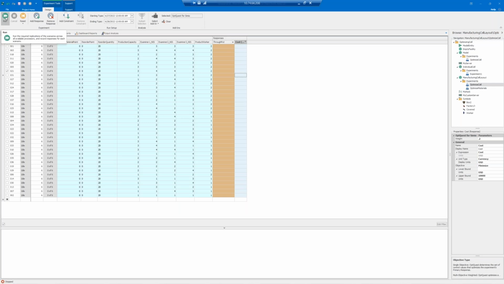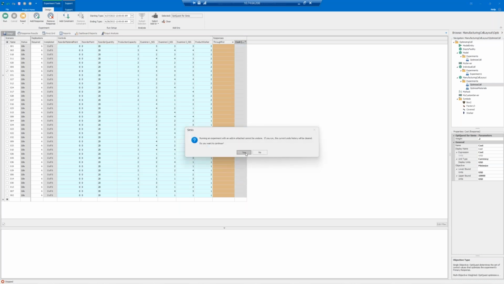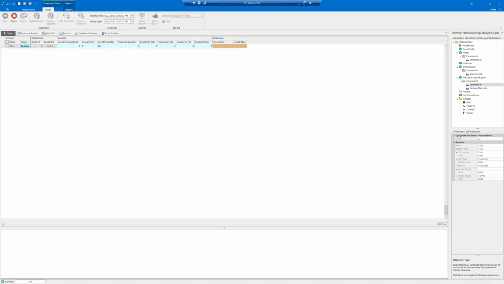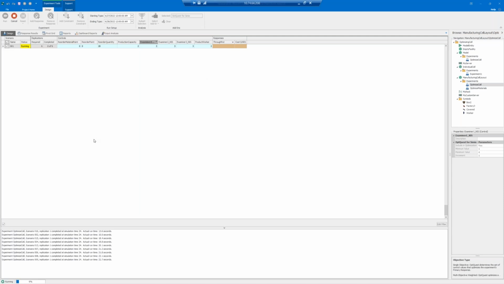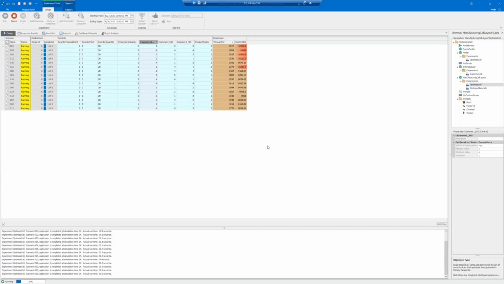So if I run this, and we're going to just let this go, we can see that now we're going to be creating slowly many different scenarios. So here, for example, I'll have the production capacity ranging between 1 and 3 entities incrementing by 1. My examiners are going to be between 1 and 4 incrementing by 1, and so on. So if we keep this running, we will slowly start to see the different scenarios actually pop up right here.